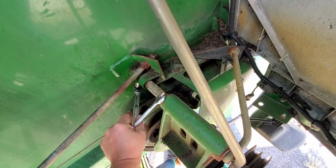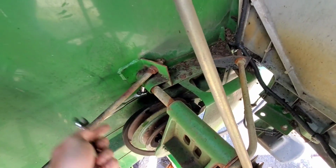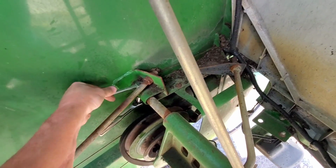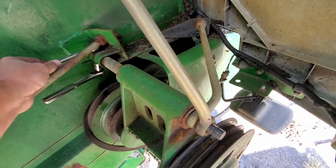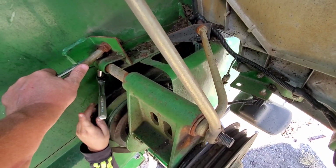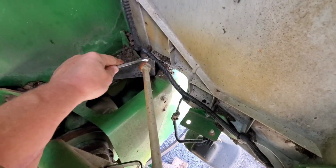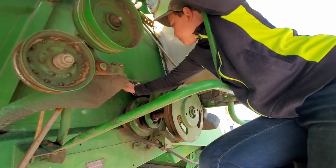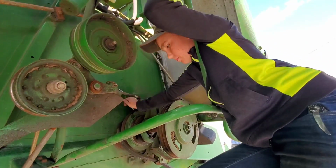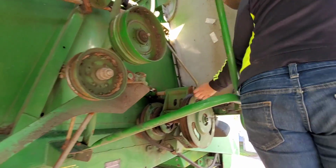Might have to turn a little bit here. Might be a 14. Nope, 15, okay. I'm going to have to use both hands here unless you can turn it down there. You can't reach it, can you? That's going to loosen that up. This here we're going to have to loosen up. And then he's going to climb up on top here to get this one up here. Keep everything square because you don't want to wreck your. I'm pretty sure I can twist it off now.